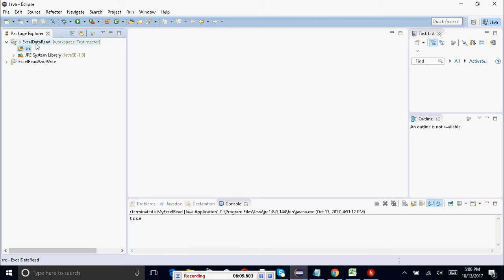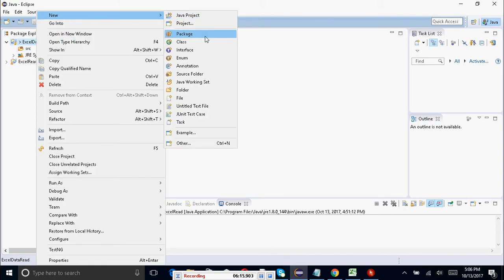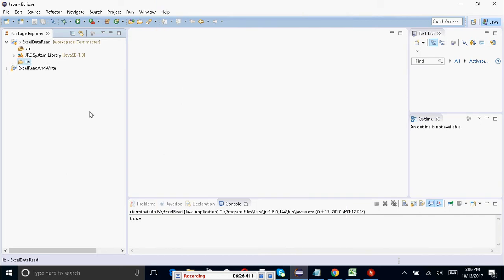And to keep those dependencies, I need a folder. So I will right click on it, click on New, click on Folder, and give a name, lib. I just give the name lib, and I'll click on Finish. So this folder got created, and this folder is empty.